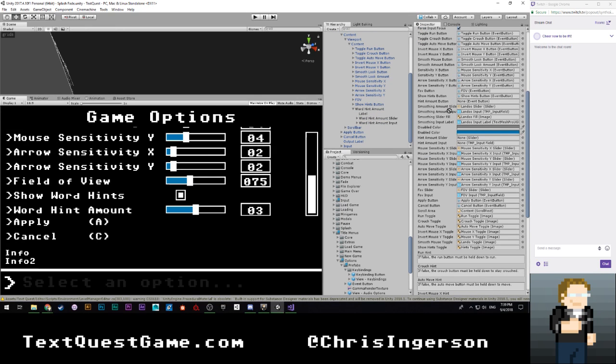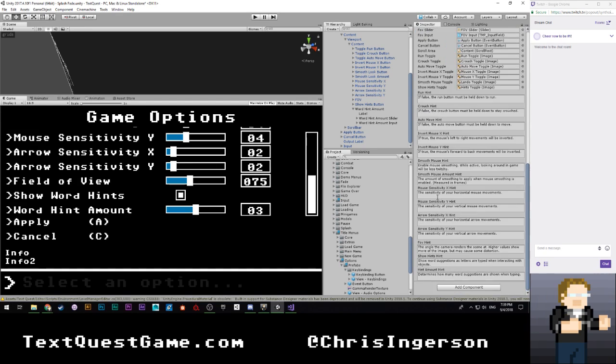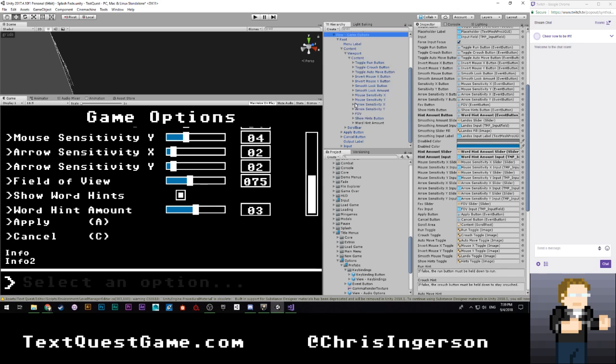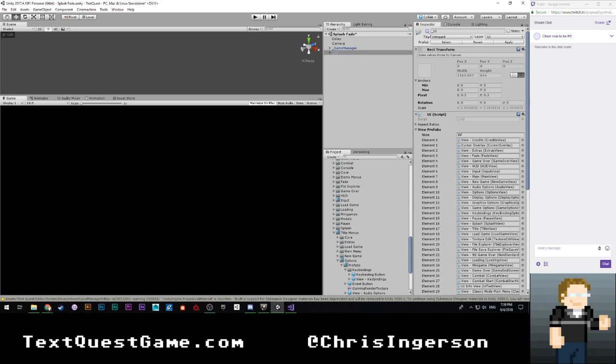Okay, so here is our hint amount button. Here is our hint amount slider. Here's our hint amount input. Everything else is good. This is probably one of the most vertical freaking inspectors I've ever made. It is way too vertical, and I really wish I could collapse it into something more organizable, but I couldn't. I failed in my task over the weekend. I tried really hard to get that to work.